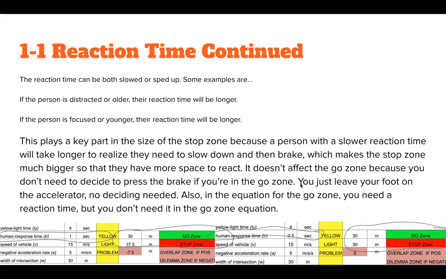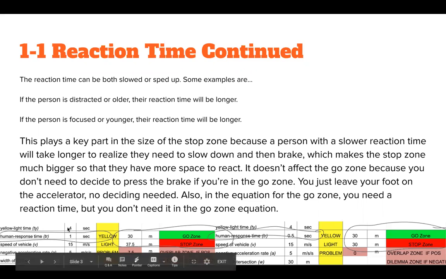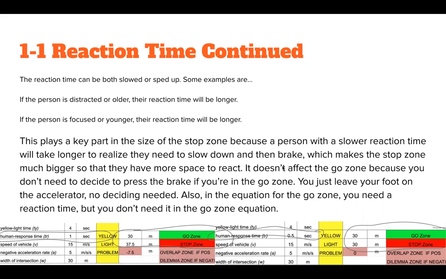It doesn't affect the go zone because you don't need to decide to press the brake if you're in the go zone. You just leave your foot on the accelerator, no deciding needed. Also, in the equation for the stop zone, you need a reaction time, but you don't need it in the go zone equation. Below, you can see these spreadsheets, which show this.